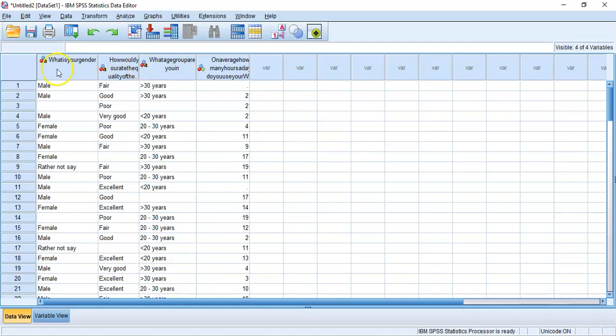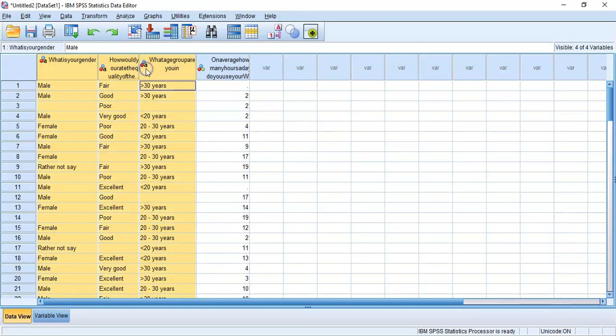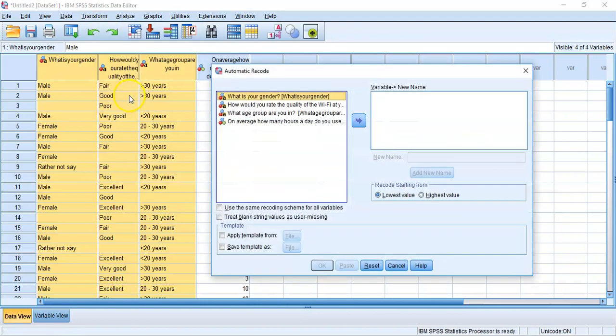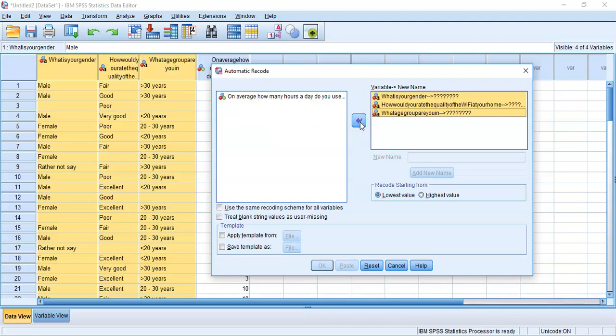As an illustration, we're just going to look at these first three measurements, which are set up as string measurements within SPSS, and we want to change them to numeric. So we're going to go up to Transform. A drop-down menu appears. We'll go to Automatic Recode. I have the three measurements. You could do one at a time, but for the purposes of this recording, it's just as easy to look at our three string measurements all in one go. So I'm going to put the three string measurements across into the window on the right-hand side. If you feel I'm going too fast, this is what's nice with the recording: you can just pause this and go back and replay certain parts if you want.